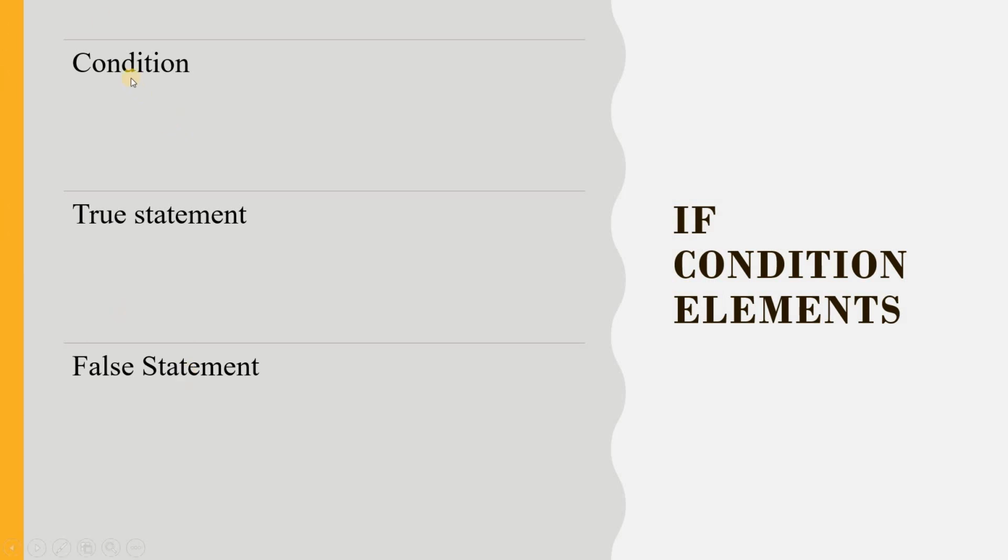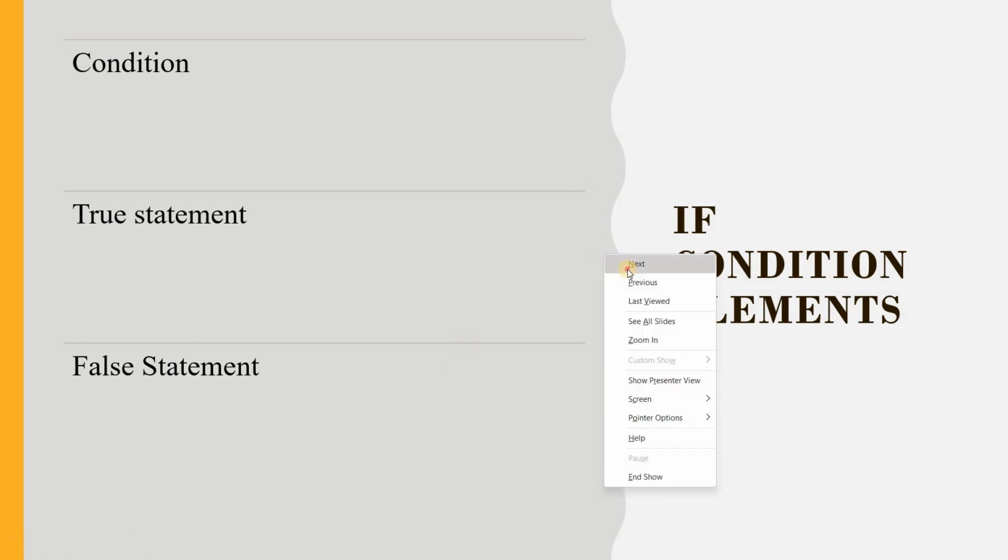So if I go to school, I will learn the daily lesson. So the condition is going to school and not going to school, which means we are applying the condition. Upon the condition, we are printing the true statement and the false statement. So the condition is the turning point. We need to focus on the condition. As per the condition, we get the true statement and the false statement. So those are the three elements.